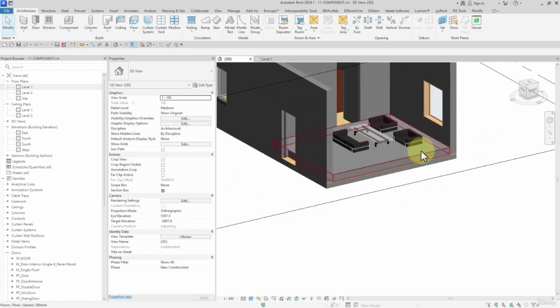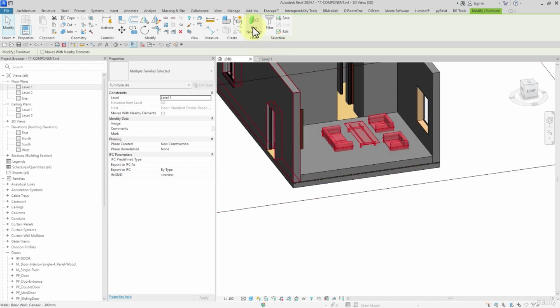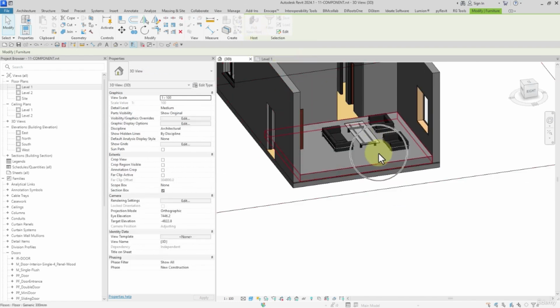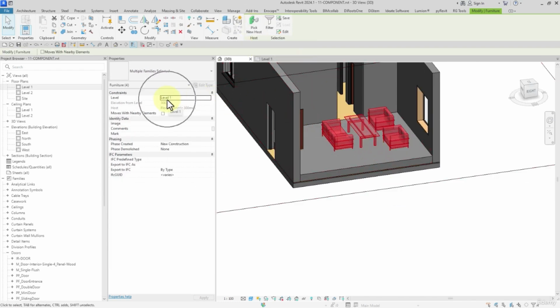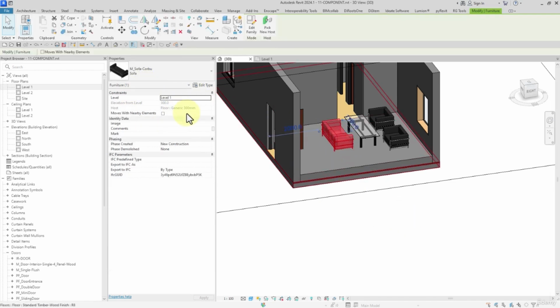Let's check it out this way. As you can see, all of them are hosted by the level. I can select them, pick new host, and then click on the new floor. Watch this, level 1, but the elevation from level is 300 millimeters, and you can see the host is floor generic 300 millimeters. Now this is information that you may find important and essential, especially in schedule tables.